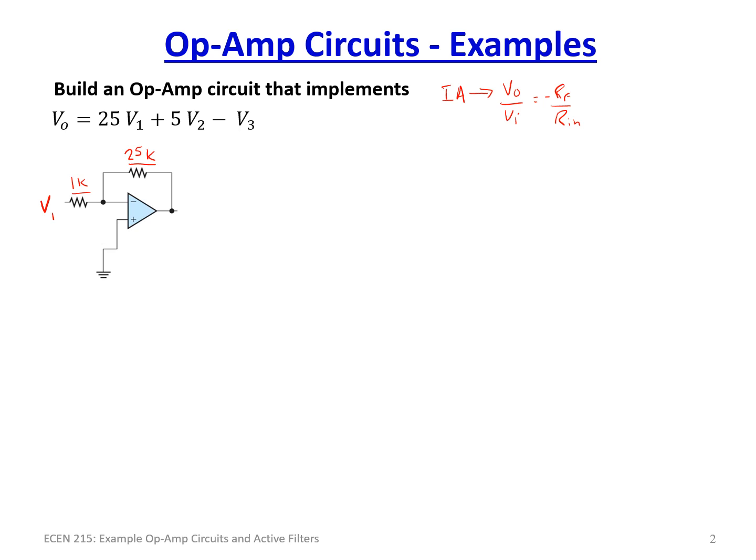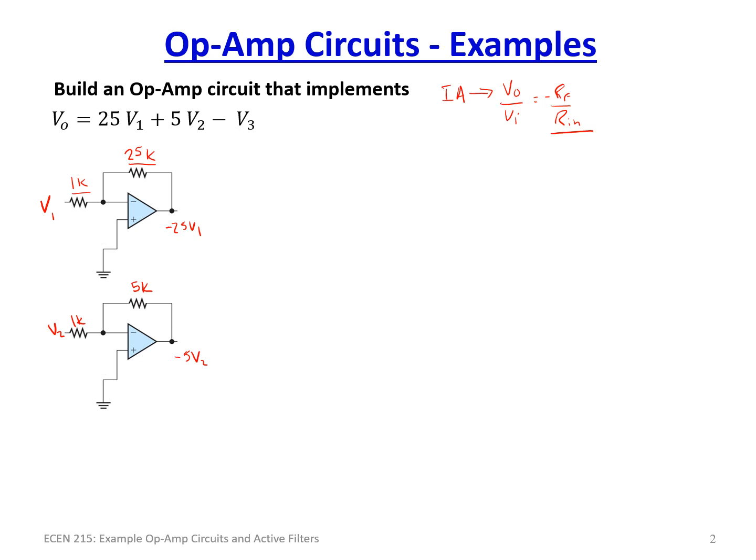Now let's do the same thing for V2, and you're going to see how this connects together in a moment. So we have V2 here. We're going to use an inverting amplifier, and we're going to put V2 as the input. Here we're going to do 1K for the R input, but over here we need 5, so we're going to put 5 kilo ohms as our feedback resistor. Again, minus RF over RN leads us to minus 5K over 1K. So now we have the output here is minus 25 V1, and the output here is minus 5 V2. So that's our output here.